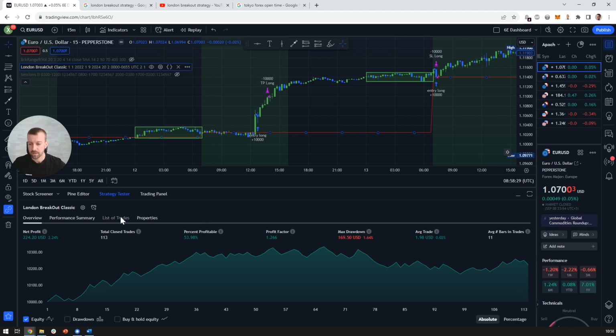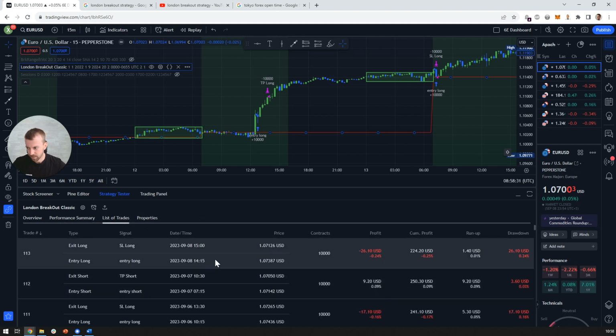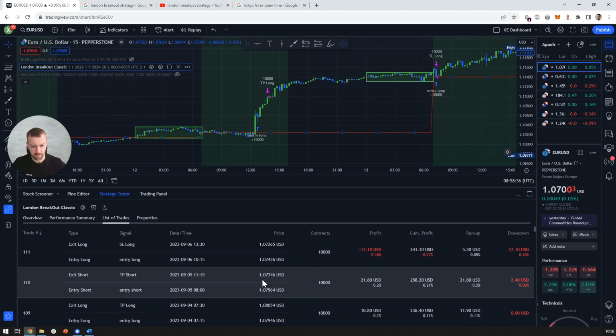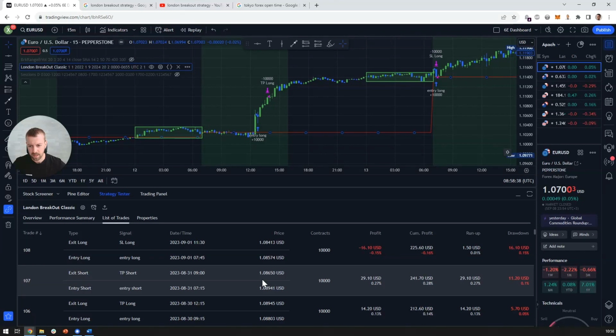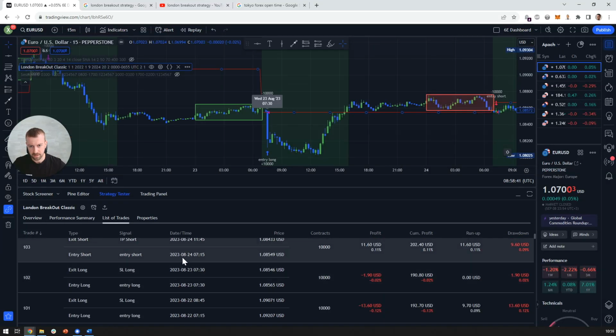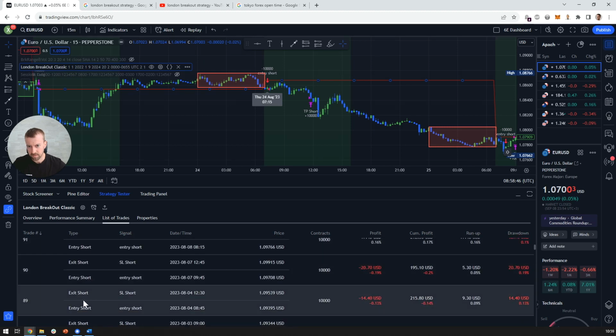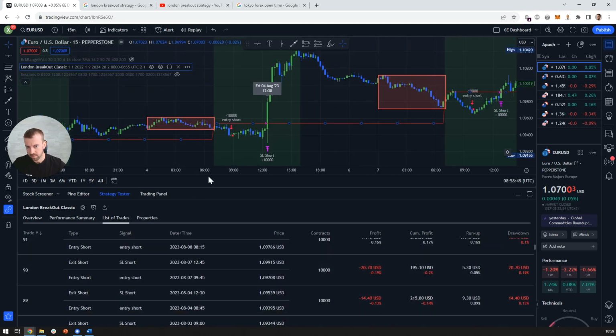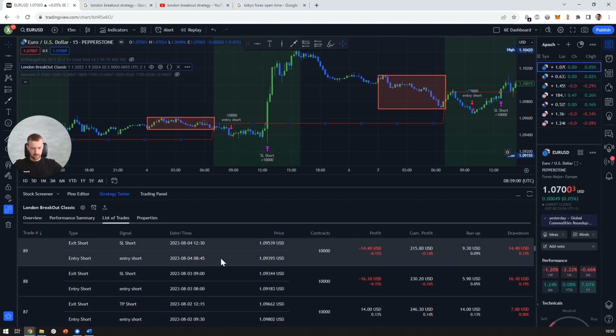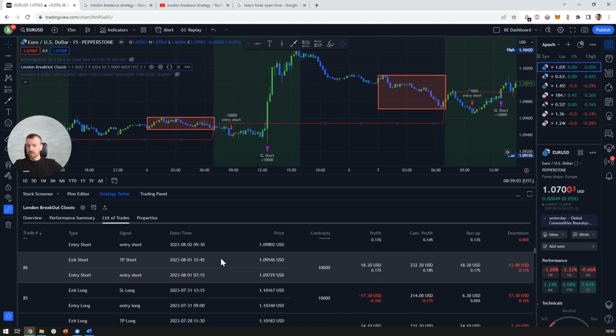TradingView, like I already showed you, also provides an option to review every single trade, which is pretty nice, because you can just jump right into this trade on the chart. You just click on it, and as you see, the chart moves right through this trade. That's pretty cool, because you can check if significant losses or gains were caused by news events or other factors. That's something I really like.